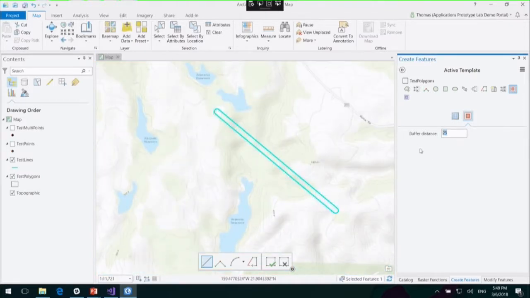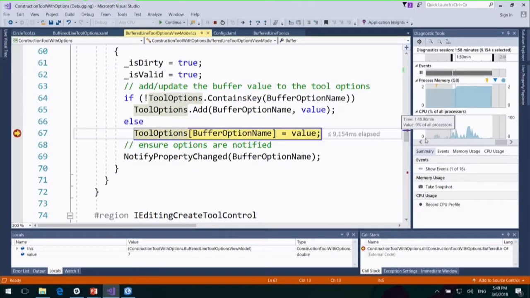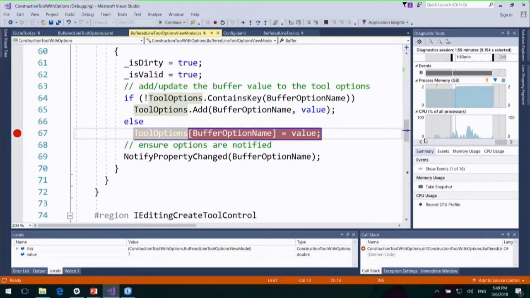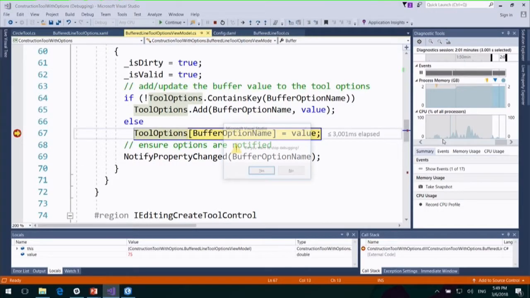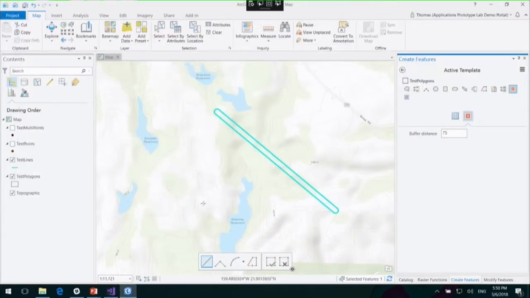If we now go ahead and say, okay, let's update that number. We're hooking into the event mechanism that something has changed, so we need to update our property. I would like to make it 75. Nope, I don't want to stop debugging. F5. Go ahead with another sketch.